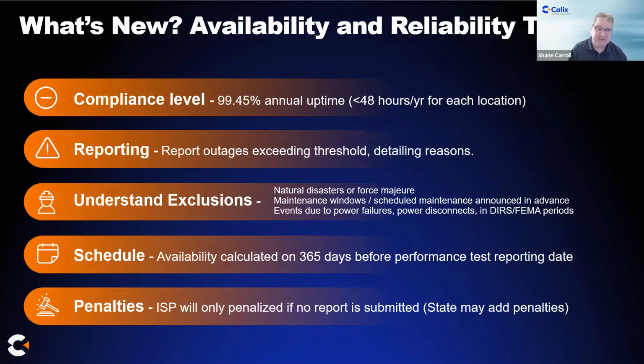The other question I saw come in is: is there an exception given for third-party fiber hits? The answer is no. When you look at it, it's your network, whether you're leasing that fiber from someone else or not. If they take a downtime and are able to justify it back to you, you can always put it in your notes on that outage. Remember, you're not actually held to account right now. They're just looking at data. That would give them great data on owning the fiber versus a third-party lease line or something along those lines.